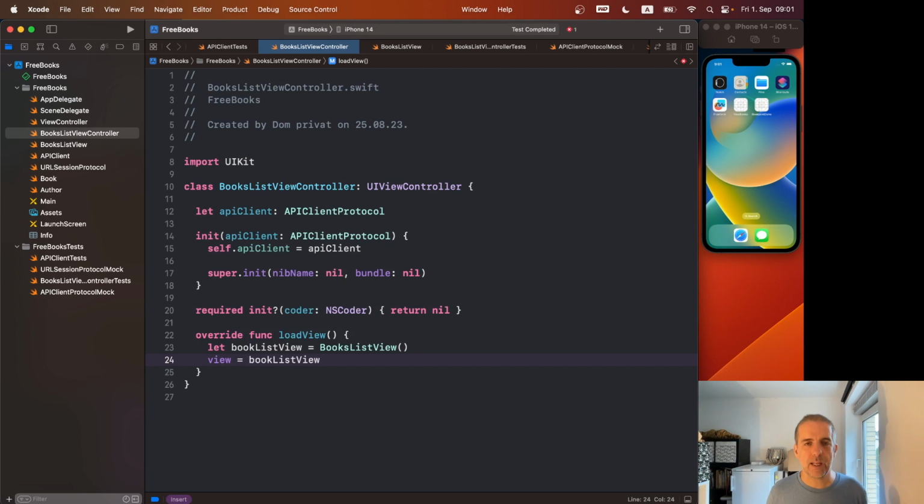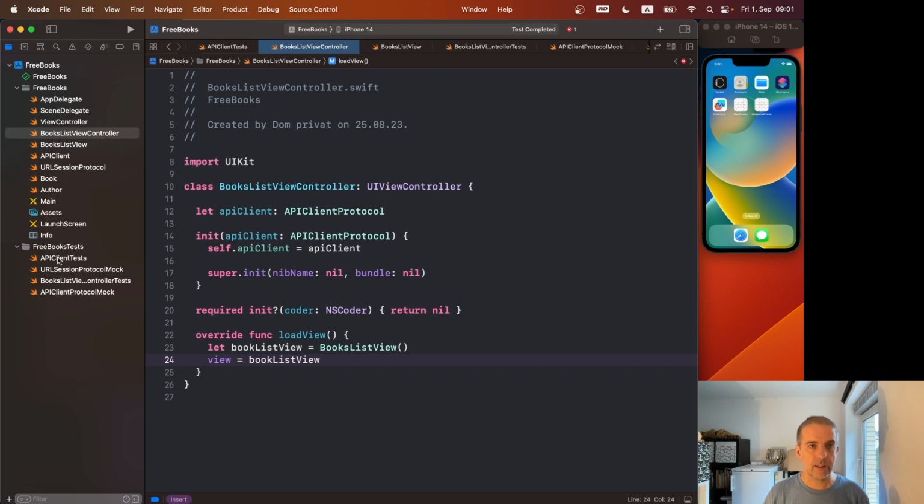And this is how we set up a view when we don't use a storyboard or a xib. We override load view, and at the end of load view or somewhere in load view, we have to set the view of the view controller to what we want to have. So this sets the view of the view controller to an instance of books list view.